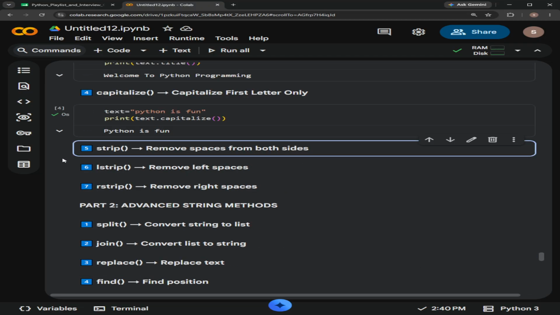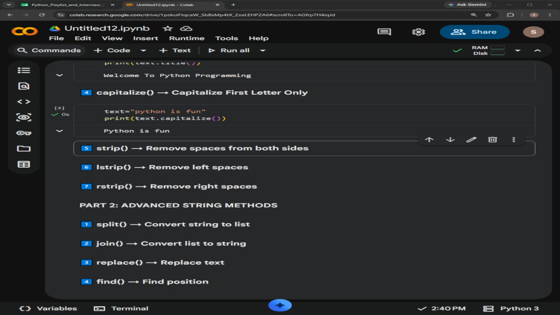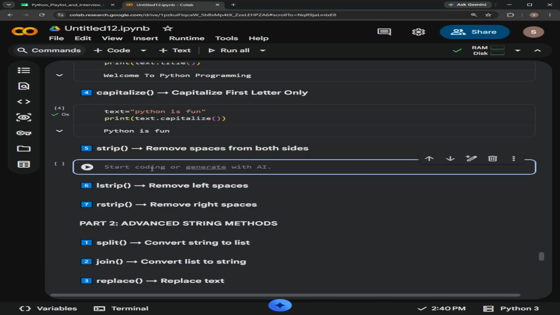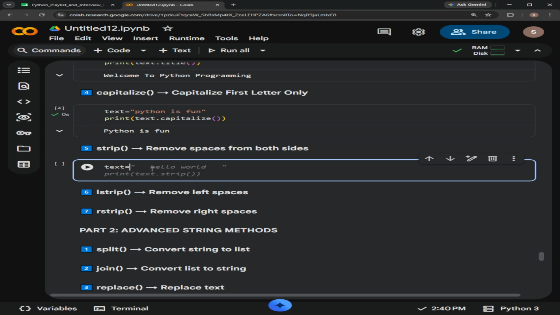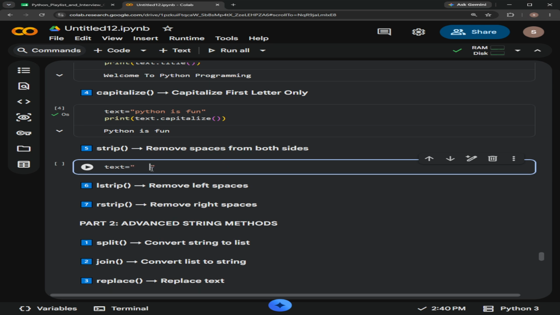And one more method available is strip. Using this, it will remove spaces from both sides. Suppose a text contains spaces, and we don't want the spaces to be retained in the text. If we want to remove that space, then we can use strip.